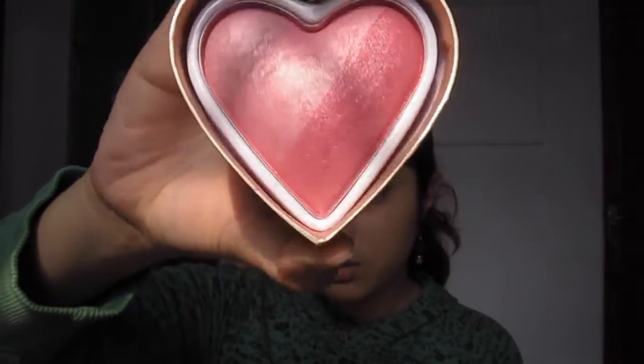And that's because I don't want something so matte on my skin today, because you know it's winter, things are dry. I want a little bit of glow coming from within. And so I'm going in with this because this is like nice and shimmery. I don't know if you can tell, but it's nice and shimmery. And at the same time, it's a blush. So I'm just going to swirl my brush in all of this.